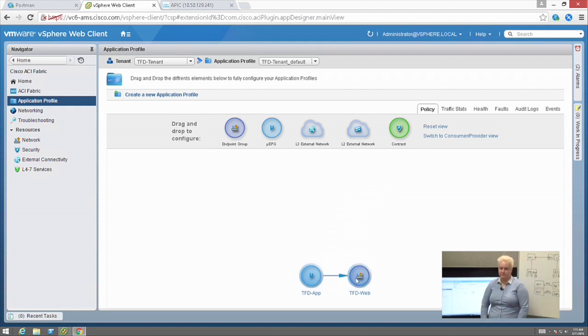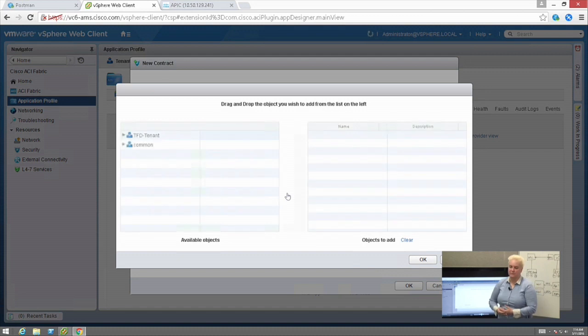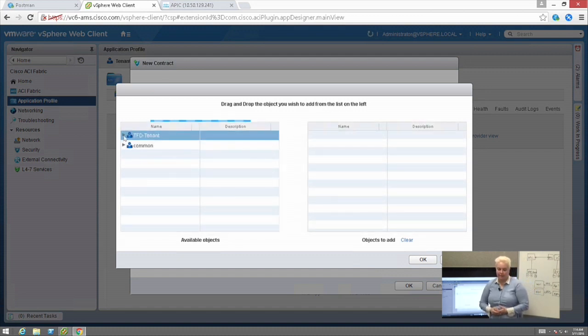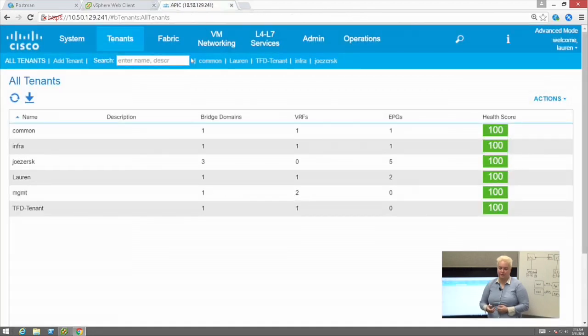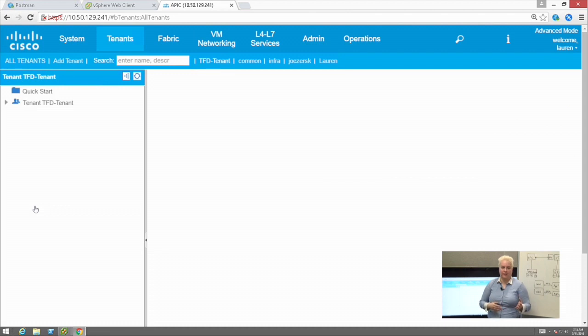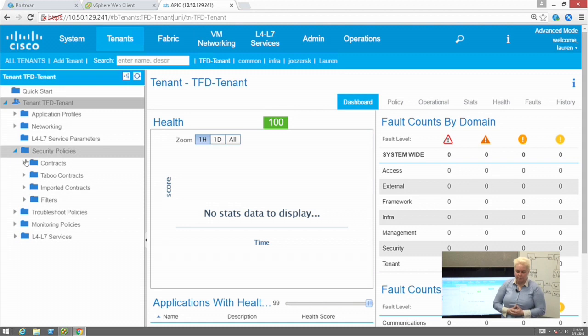Here's where you could specify anything, FTP, HTTP, any one of your thousands of protocols, I'm sure, that you have to apply. Within one contract, we can specify this, right? I already have filters created, or I'm sorry, I don't yet. So what I'm going to do is show creating a filter in the APIC. Because again, you can do this from the APIC side and then let your VMware admin just consume these basic constructs. So I'll just create a filter that allows ICMP.